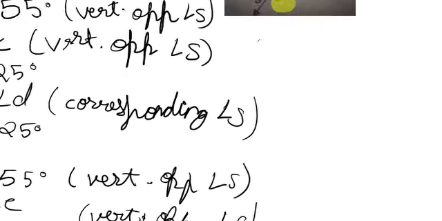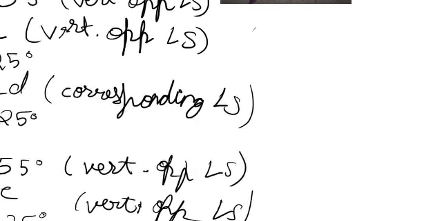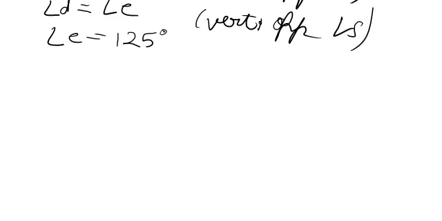And then what else do we have? The last angle left is angle G and angle F, right? So you can also see over here that this is G and this much part is F. Again it is vertically opposite angles, so F, we know the measure is 55 degrees. So angle G also will be 55 degrees only, right? So angle F equals to angle G because of vertically opposite angles.